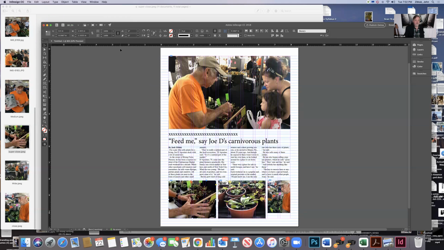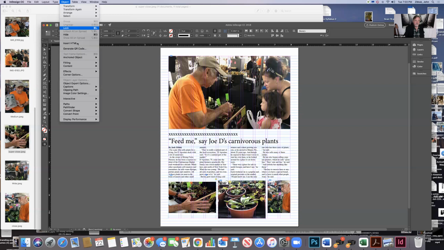What we can do is, let's move this down. We don't want to do that anymore. Let's forget the fitting part. Object, let's fit it one more time.